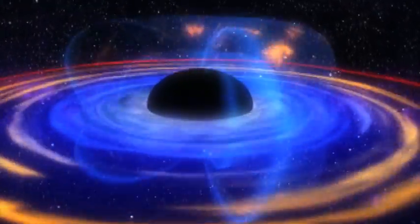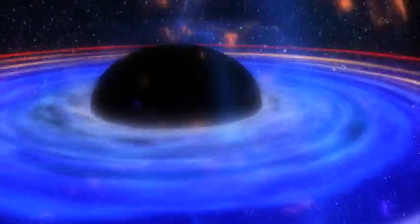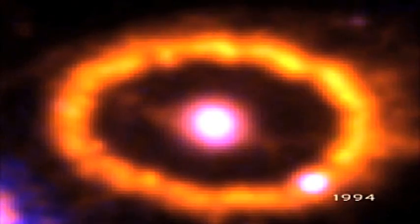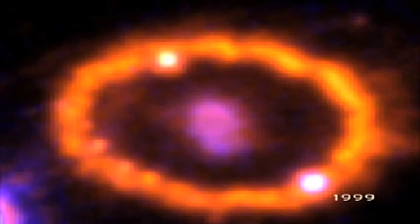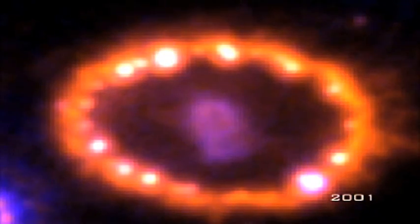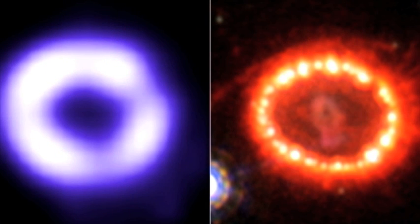It may have become a black hole, or it might be the first observed example of an exotic species whose matter has degenerated beyond normal matter — a quark star. Keeping watch on this expanding shock front may give astrophysicists the clues they need to answer just which legacy Supernova 1987A has left behind.